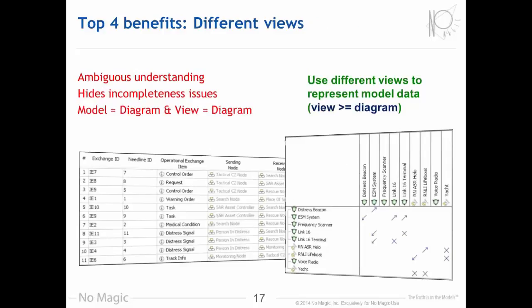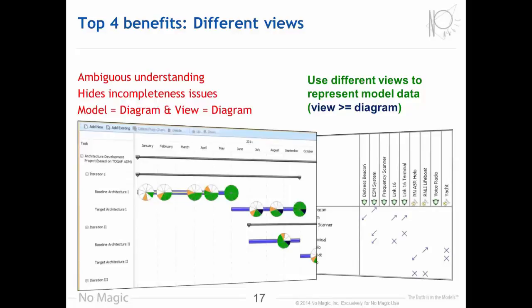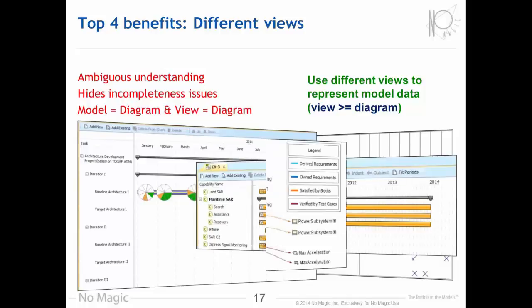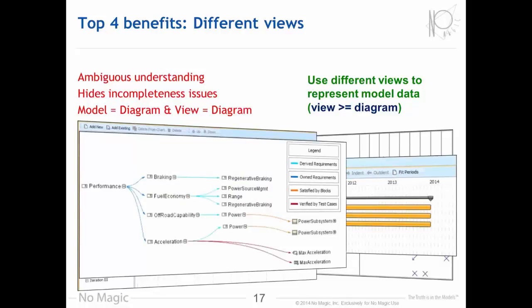The second benefit is to get different views of our model. There are a lot of cases when a diagram is not the best form of visualization. For example, if we are making a structural breakdown of our system, we usually need to see much more information in more detail. And for such reason, the architecture framework provides multiple different forms to represent model data, and not only diagrams. For example, we have tables, as you can see here. We have matrices. We have Gantt charts. Also, we have different predefined or not predefined relation maps.